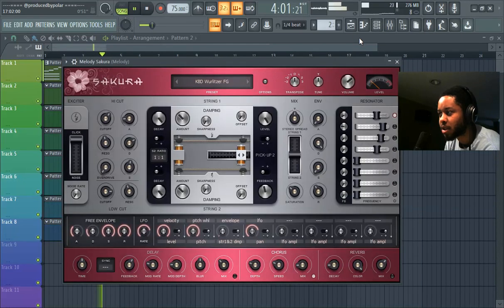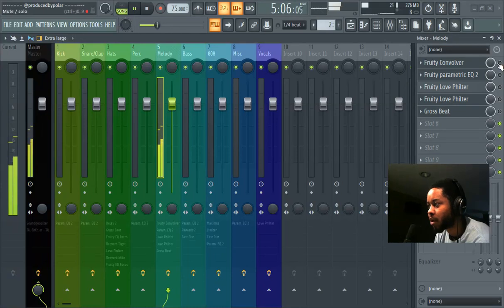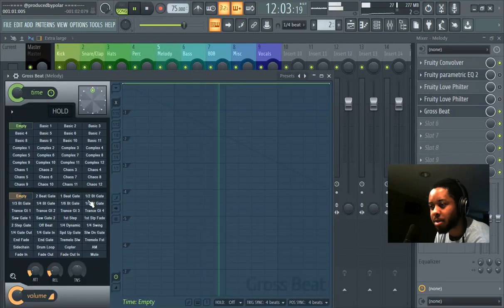Well, actually, let's throw some effects on this. We have the convolver. They're already here. I just use the basic intro convolver. I don't change anything except for the wetness. I turn it down a little bit. There's a Fruity Love Filter, which I kind of want to avoid even using. I use this late in the beat effect. I like just adding that late in the beat. You can also go into Gross Beat, see what you can pop off.